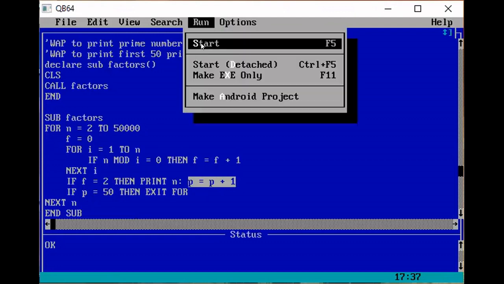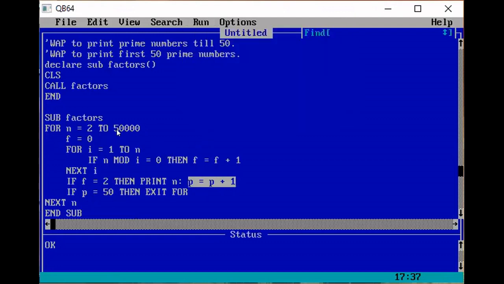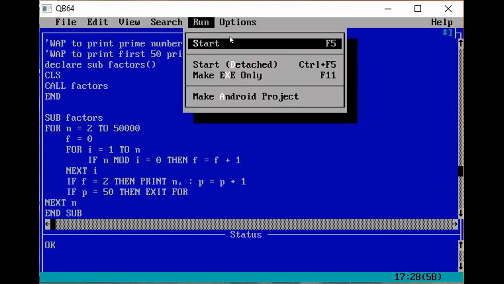Let's run and check. As we are saying 50 prime numbers, 50 lines cannot be printed out here, so I would prefer to use a comma. When we print with a comma, the next number will be printed next to it, leaving one tab space.